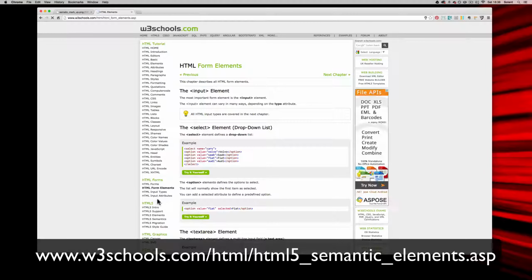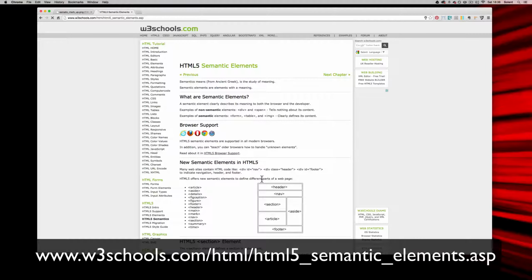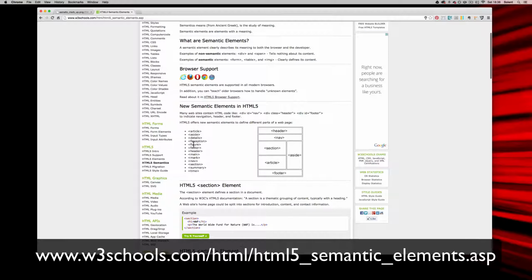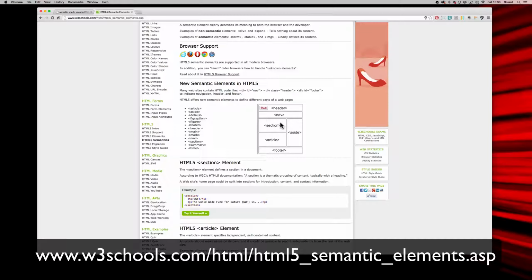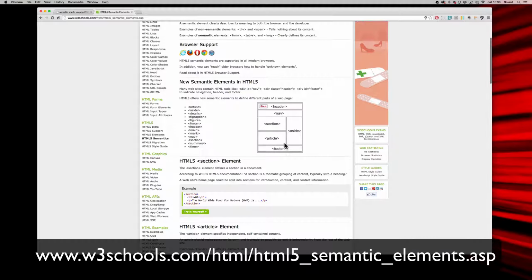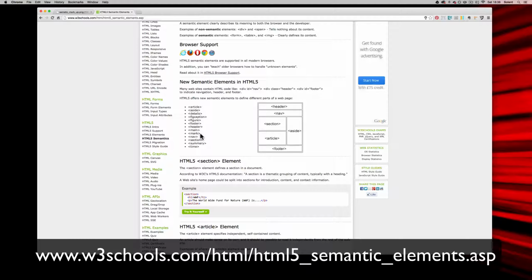So you've got all the elements and how the page is structured, and what tags should be used, and how basically that corresponds to a layout. It doesn't necessarily have to be presented as it is here, but these are all the tags that are more descriptive about what the page content is. So if someone looks at the code, it's pretty simple to say, yes, that's an article, or this is the main part of the page, or that's a navigation bar.